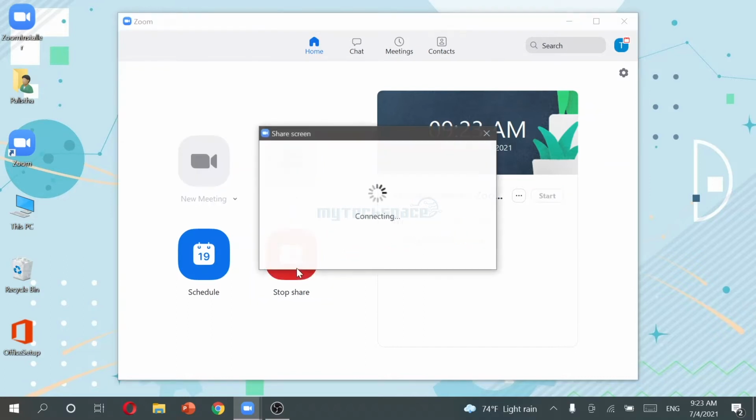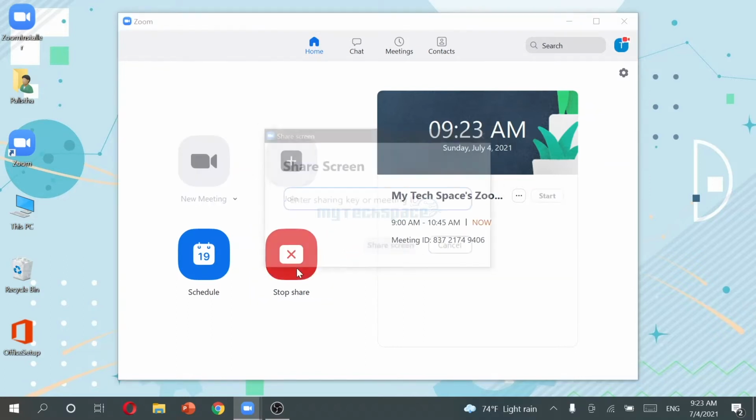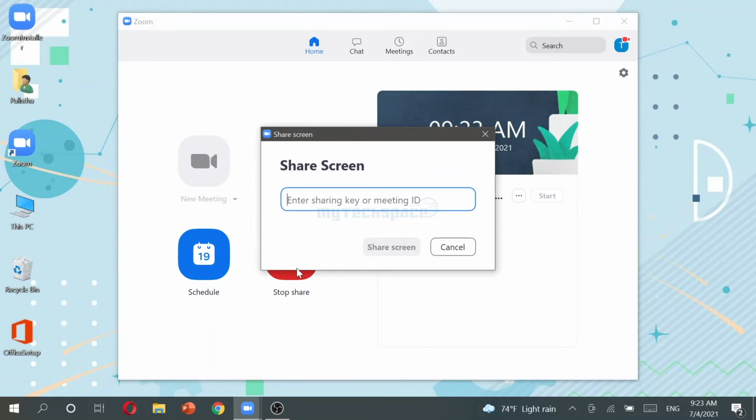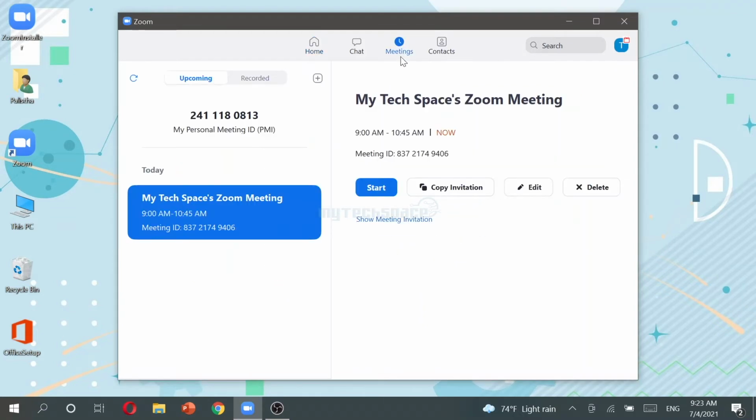A pop-up window will open prompting you to enter the sharing key or meeting ID. You'll have to enter this information to join an ongoing video call. Now click Share Screen on your desktop when you're ready. Enter the meeting password. Click Join on your desktop or tap OK again on your mobile app. I didn't show this process here, but it's not that difficult. The process next is the same as the one I will show you now by starting a meeting or scheduling one. So let's just go into the process.